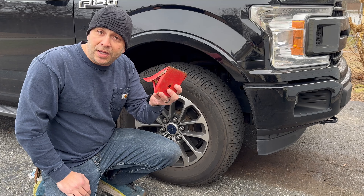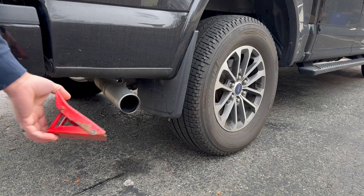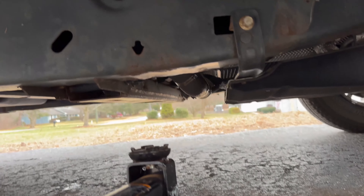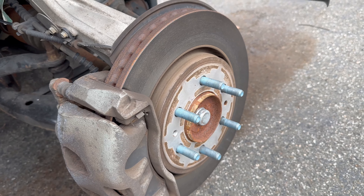You want to put something on the back of the truck to hold that tire in place, like a wheel chock or something. We'll stick this in place right under where your running board is — you'll see this little arrow right here, that's your jack point for the front.